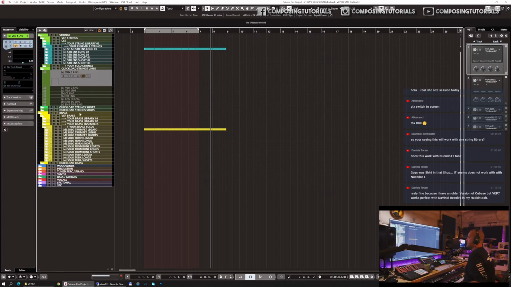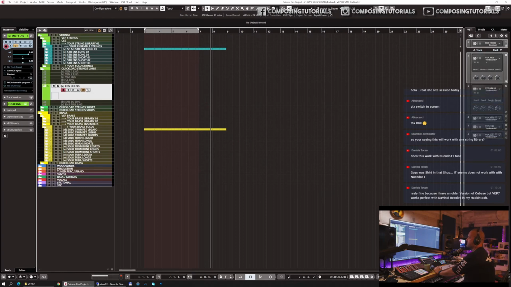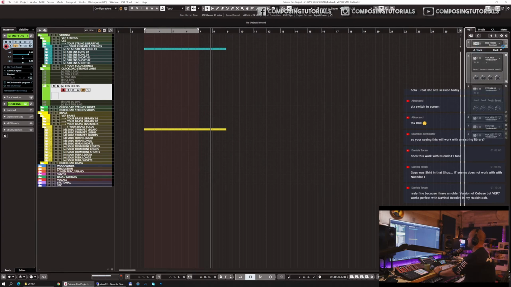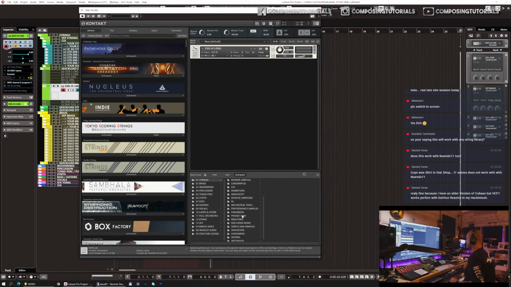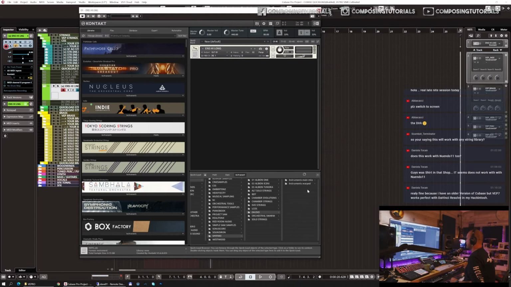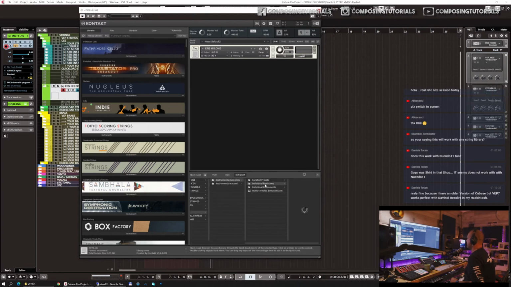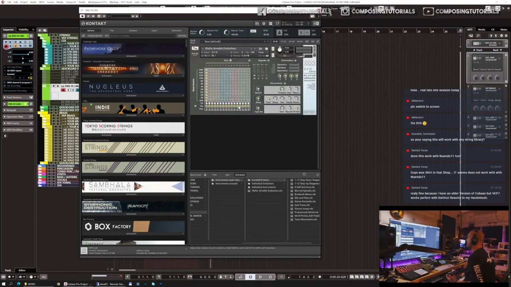So say you want to use a string instrument, like let's do ensemble here, that is not part of the template. You can then activate the Quickload portion, these Quickload instruments, and these are, as you can see here, now opened up in Cubase directly. So it's like a combination of both. You have the fixed frame in Vienna that you always tend to work with, and then, for example, we could go quickly here, strings. Say I want to use Oliver Arnold's Evolution, some stuff that is not part of the template. So I can load that in a Kontakt instance here in Cubase and utilize it from here.